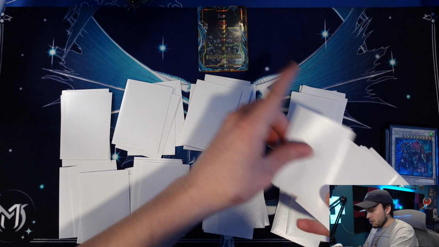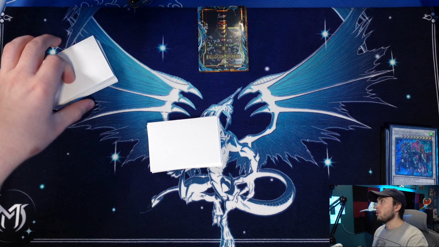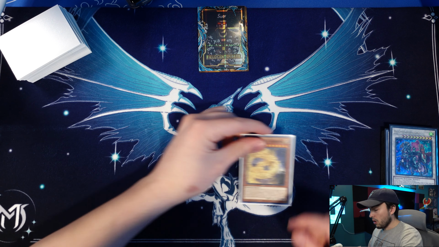So I'm going to, like I said, do a quick pile shuffle here, and once this is done, we'll start our first test hand. Alright, everybody, deck has been shuffled. We'll go ahead and give it a cut here and draw into our opening 5, and then we'll draw into our 6th card here to see what we're working with.